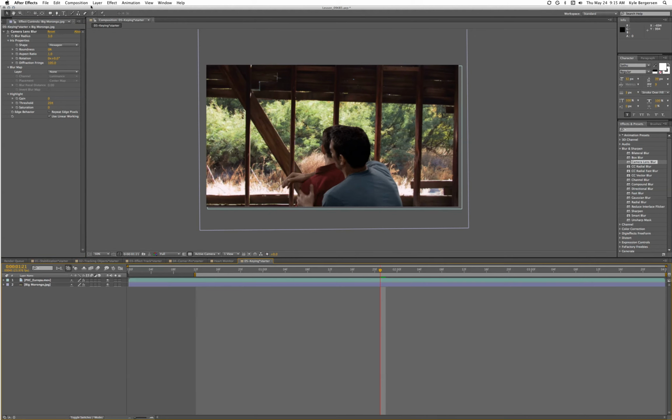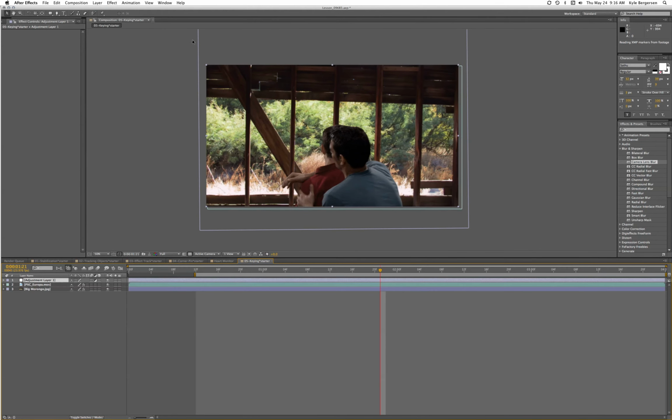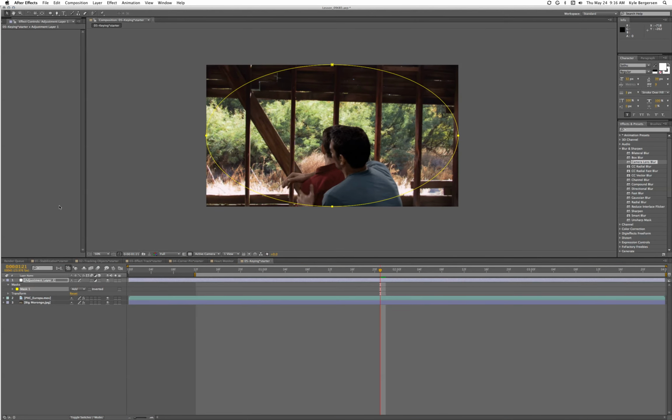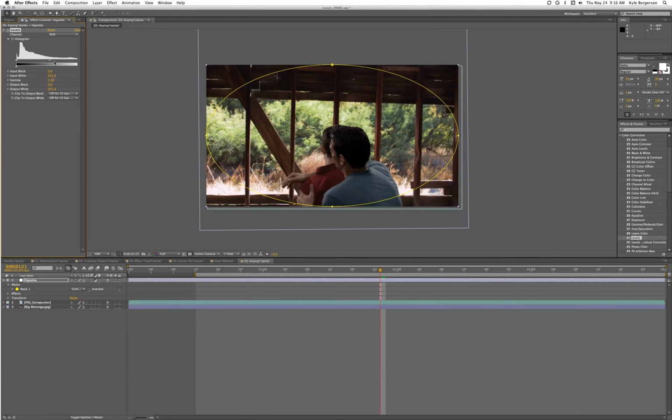Let's add a new adjustment layer. And we will pick an ellipse, and we will fill that in. And we're going to make a vignette here. Vignette. And so we want to cut out the middle of our vignette, so we'll set that at subtract. And then let's go to color correction, and let's go to levels, and we'll drag that in there. And then we want to darken, the mask is now on the outside here, so we want to darken our corners.